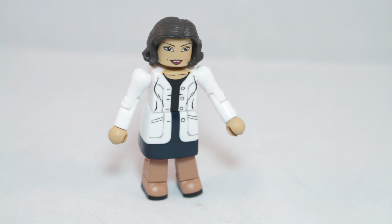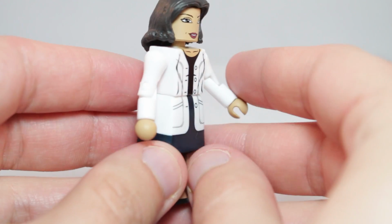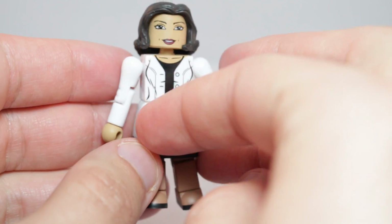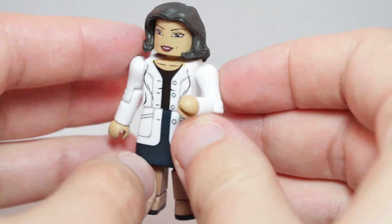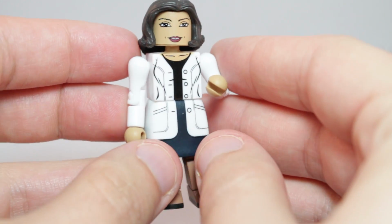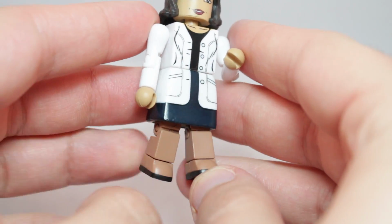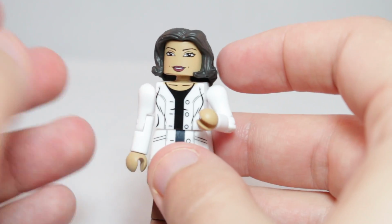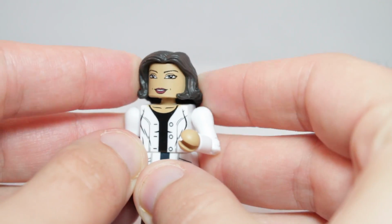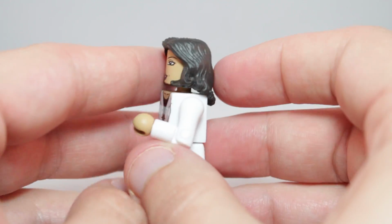Next up, we have Leslie Thompson. So I will say off the bat, don't know a lot about her, but I love her coat. Look at that thing, it's so cool. Very nice doctor look. So she's got a long skirt piece, white coat with, I can see, a black tank top underneath. Very professional. It's got leggings with shoes. Of course, she's smiling. I'm not really sure Gotham is the place to be smiling. It's kind of a depressing town.